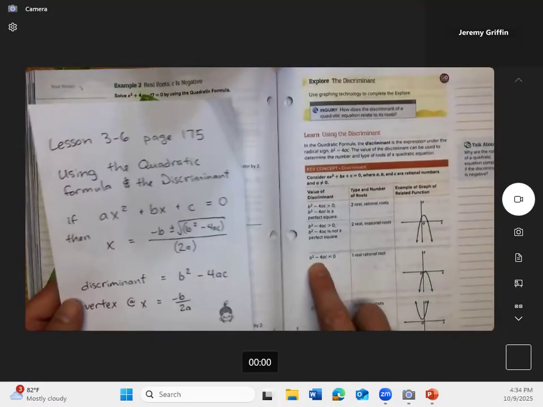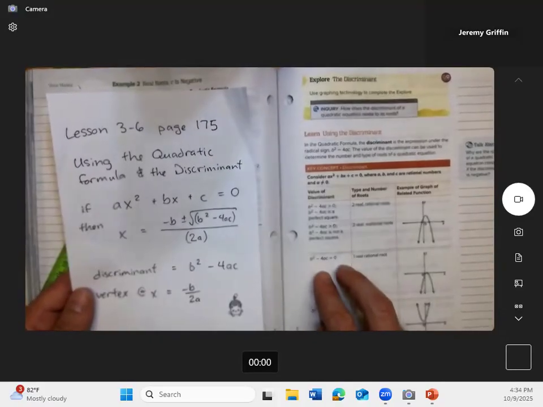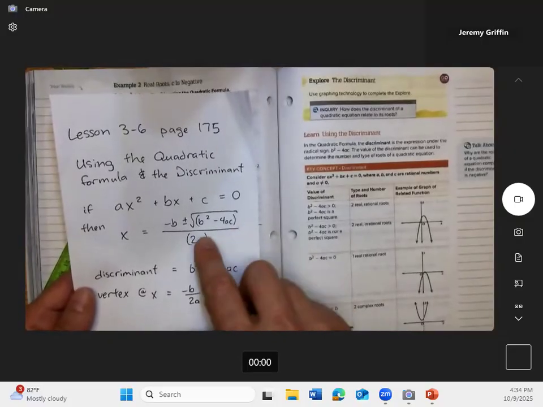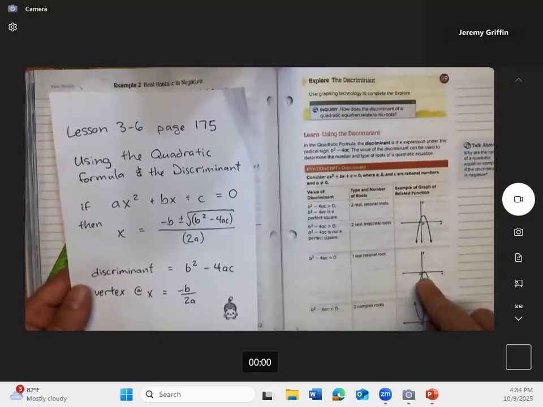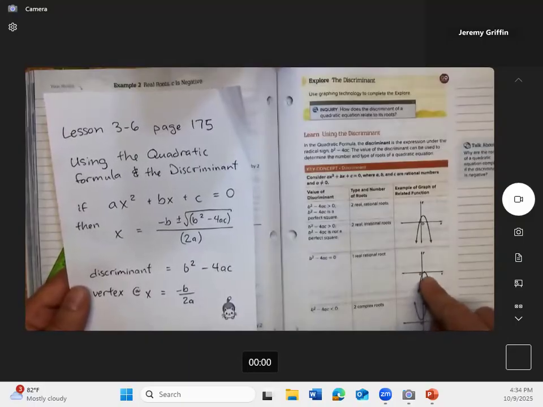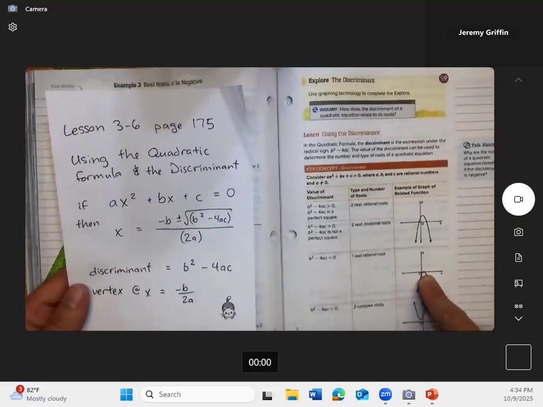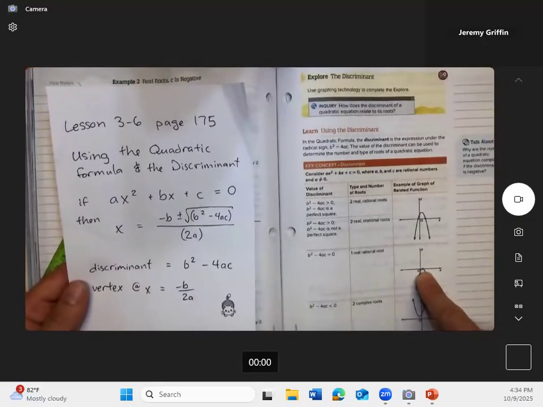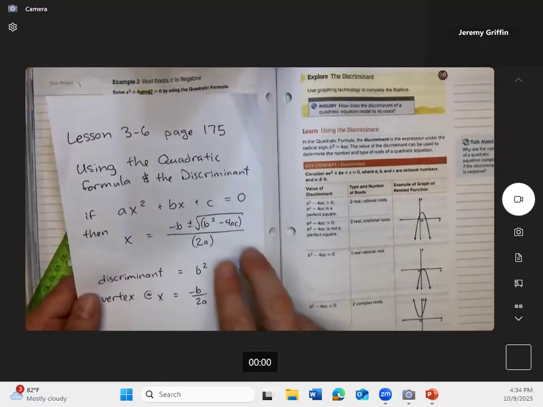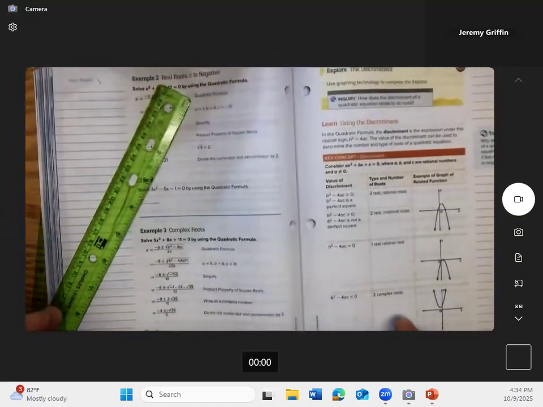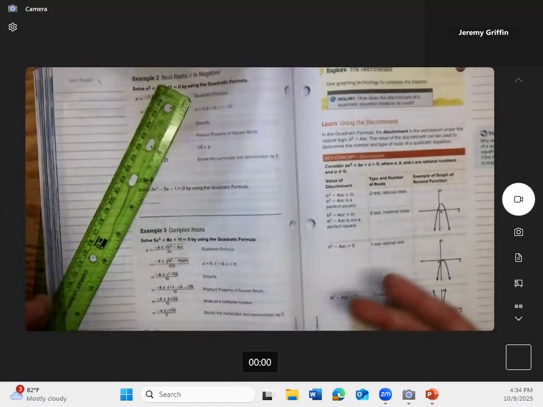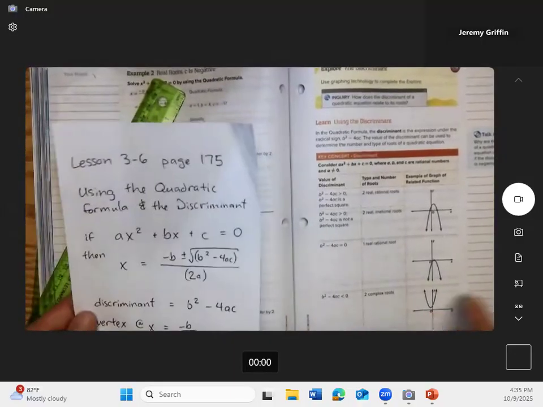If you do b squared minus 4ac and you get exactly 0, well, the square root of 0 is just 0. Whether you add or subtract it makes no difference. That means that you'll get one real solution, and the parabola on the graph will just touch the x-axis one time, right at the vertex. If you get a negative number for b squared minus 4ac, like we did for example 3, that means there are no real solutions. There are imaginary solutions, but no real solutions. And as a graph, the parabola would not touch the x-axis at all.